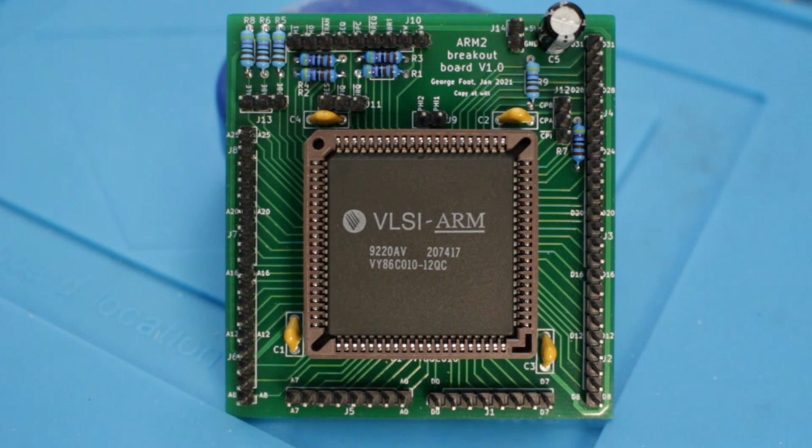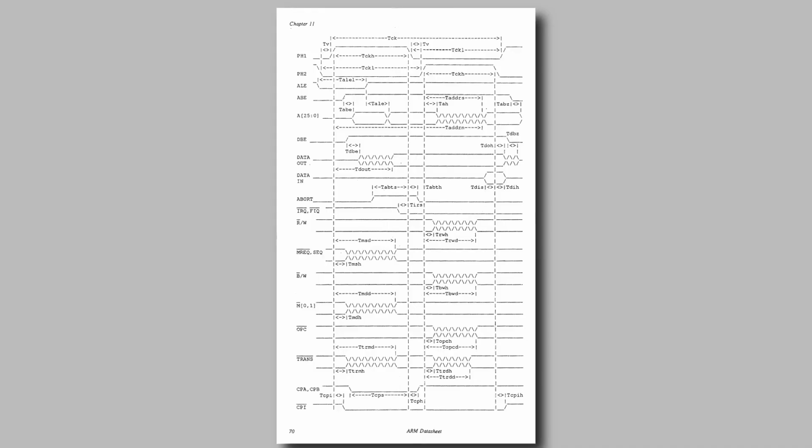So what I really want to do in this video is actually get this hooked up to some memory. In order to do that, we need to talk a little bit about the bus timing, because although I talked through what all of the pins do last time, the timing of them is also more complex than it is on the 6502 and really important to understand.